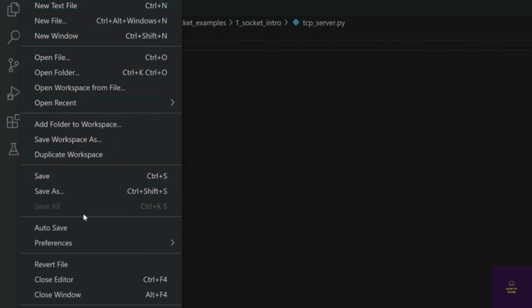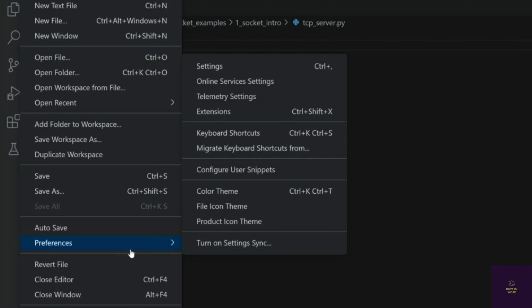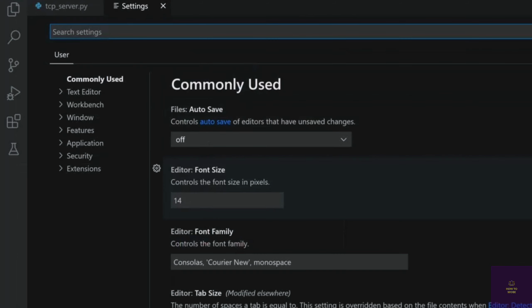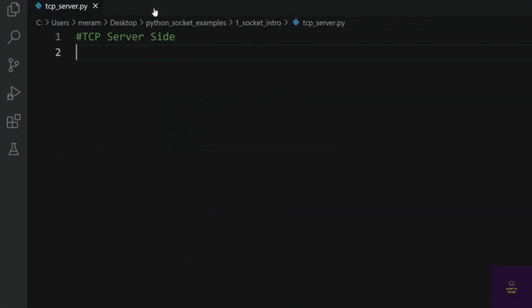So now that that's saved here, the next thing I'm going to do is, I think it might just help you all, depending on the device that you're watching. I'm going to go to File, Preferences, and Settings, and I'm going to up the font size here. I have it set to 14 right now. Why don't I bring it up to 20? It might just make things seem a little bit bigger, and I wanted to show you that in case you were interested in increasing your font size as well.